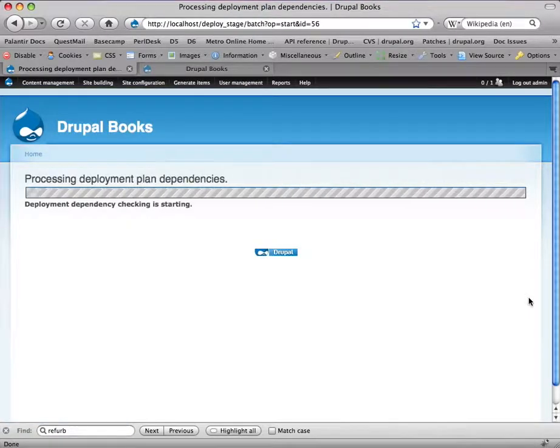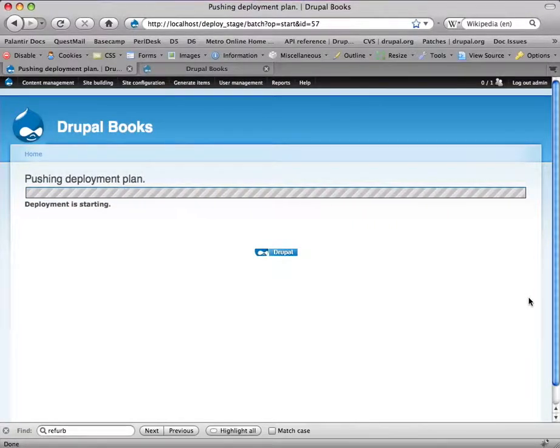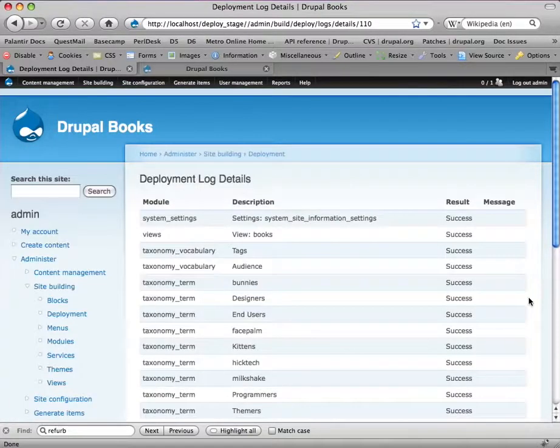and we're off. So the first step is that all of the dependencies are checked for each of the items in our plan, and then these items are actually deployed. You'll notice that although we only had 5 items in our plan, we're actually deploying 29 items. That's because the dependency checking determined that in addition to our book nodes, we also had to deploy all of the nodes that the book's node referenced, all of the taxonomy terms for the nodes, all of the taxonomy vocabularies that those terms belong to, etc., etc., and get them all over to the blank site because they didn't exist there.